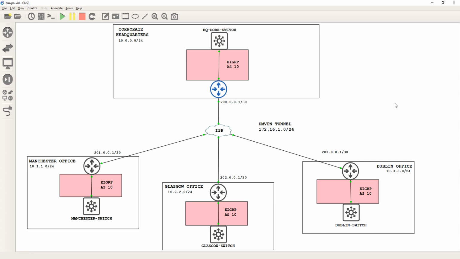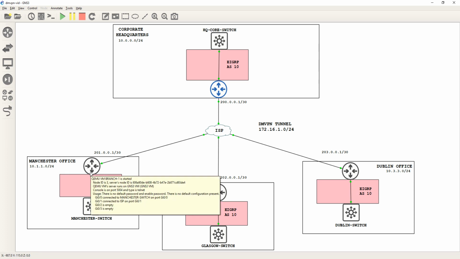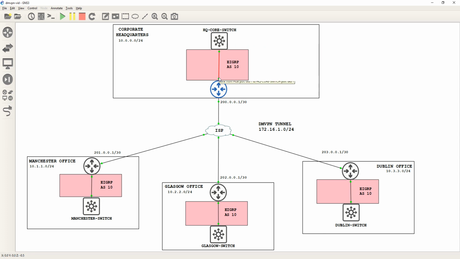Now here's the thing, when connecting offices, we don't want the traffic to just go between Manchester up to corporate headquarters and then down to Dublin if you just want Manchester to connect to Dublin. What we want to do is to have each site be able to build a VPN connection between each site. The problem is that in this case, this is a rather small topology really. There's only 3 branch sites, but if you imagine this is a very large conglomerate with lots and lots of sites, hundreds perhaps. If you can imagine having to manually configure a physical mesh between all offices so that they have a VPN tunnel just so they can communicate securely, that is not very scalable.